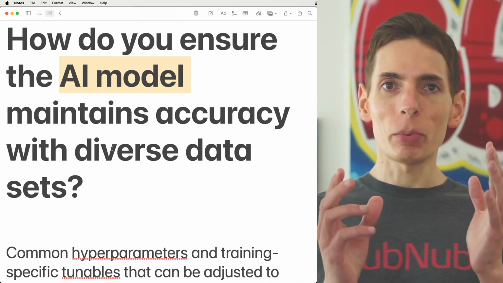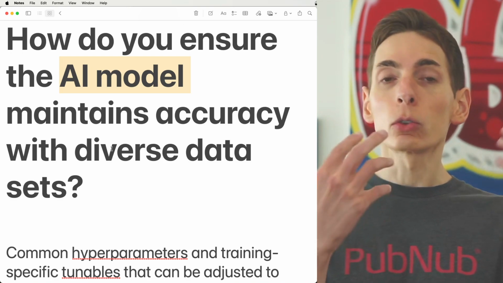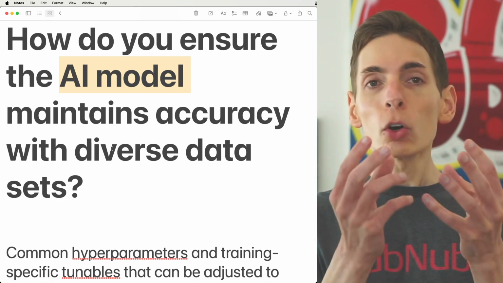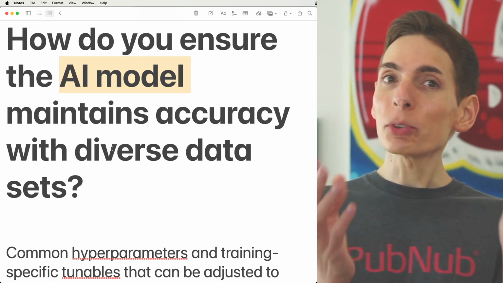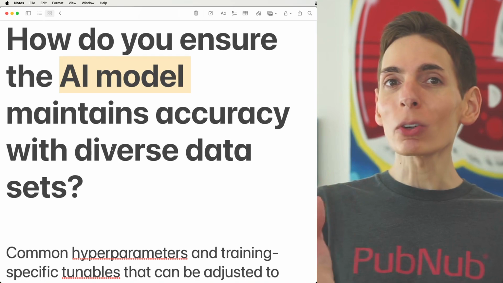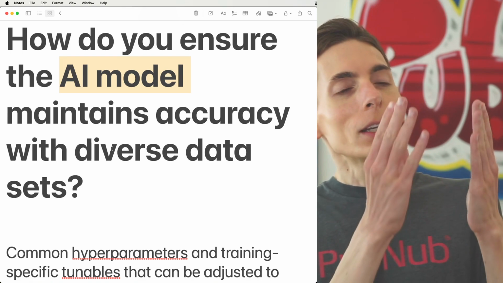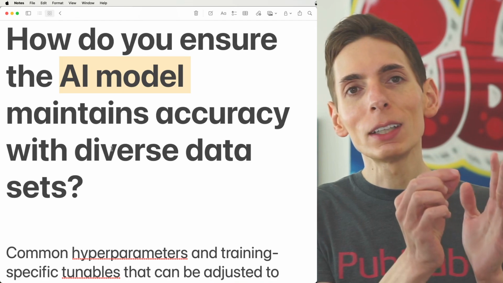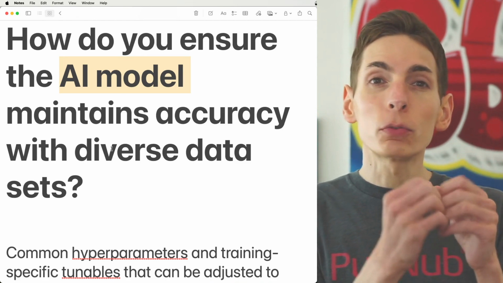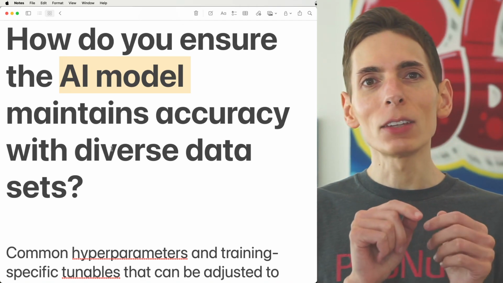So say, for example, the model can be generalized and can learn all the data, although you might be underfitting the model, which helps the model learn generally the idea, though it will miss the mark when you provide it an example that it's already seen or it's really close to have been seen, and it can get it wrong because of overgeneralization. This can occur because of diverse data sets.